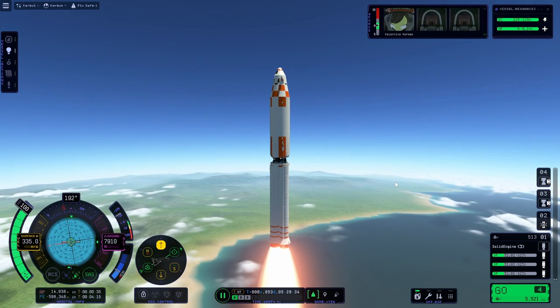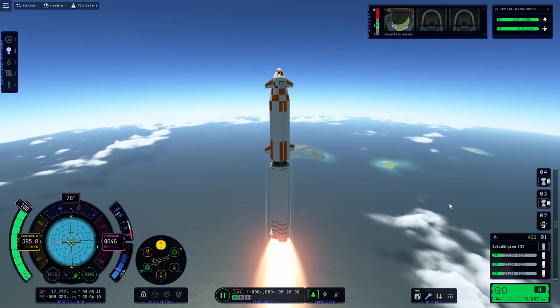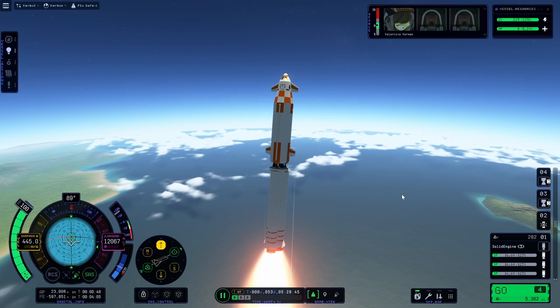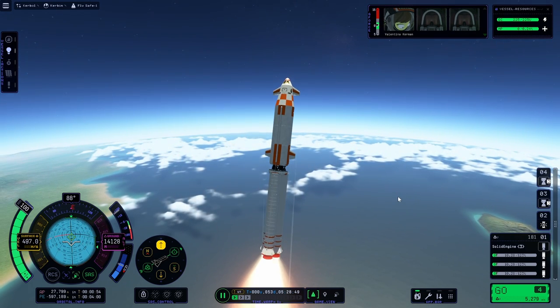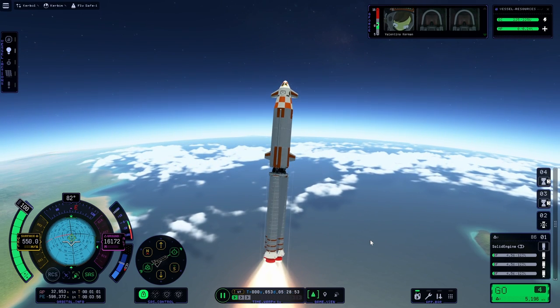Okay, we're at the altitude where we should tilt. So can we just, this way? Yeah, this way. Okay, that's working. That is working. And tilt some more if you please. Tilt some more if you please. Stop fighting me. Tilt more if you please.